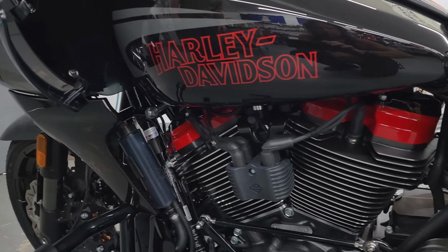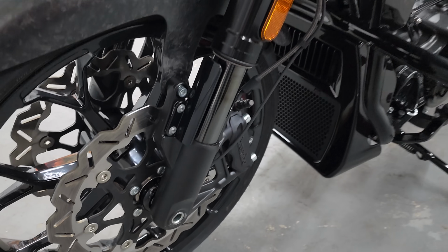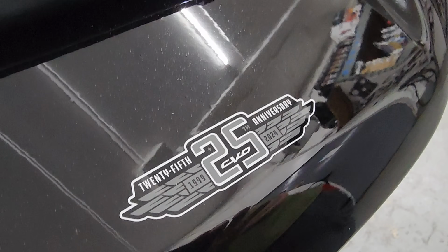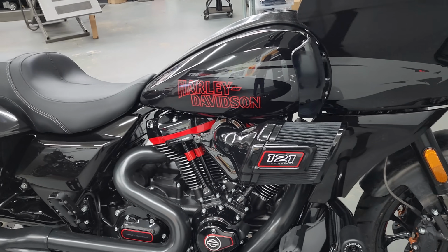Obviously, when I brought this to you, it already had the Thunder header on it, so we didn't really have a baseline. But did you dyno it before you tuned it? We did. So yeah, when I got in there, I got it going and wanted to see how it did, and it was just around 100 horsepower when we started. Yeah, I was not impressed with the way it ran. Yeah, and it was actually backfiring a lot. It wasn't happy to start with.